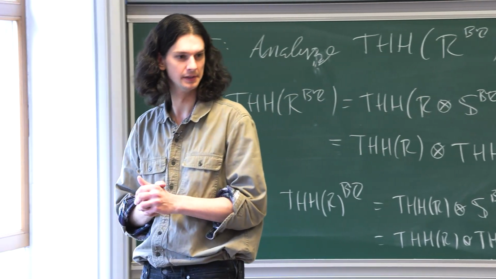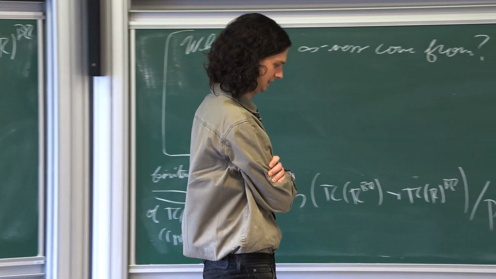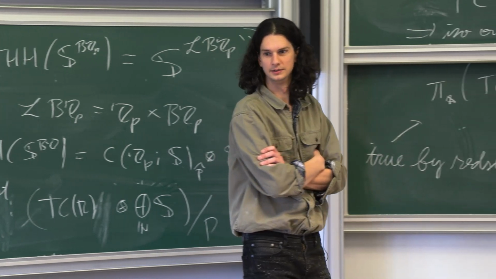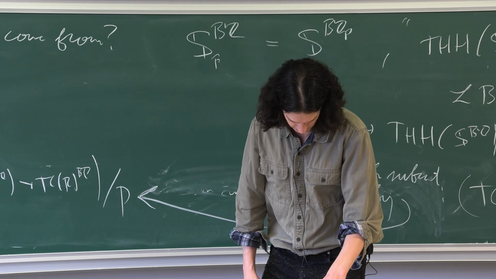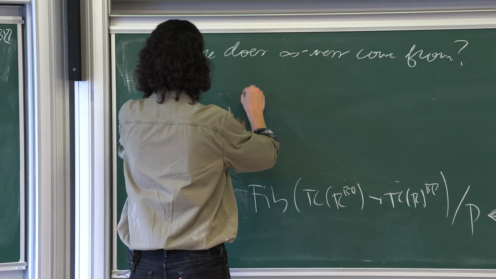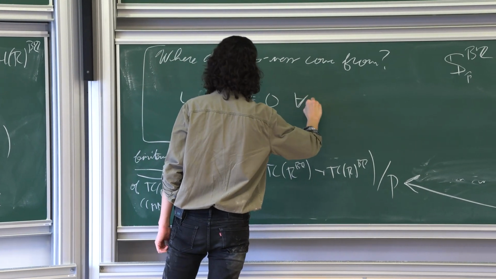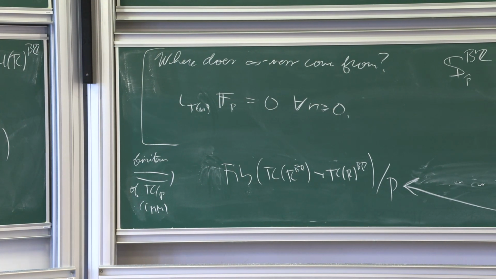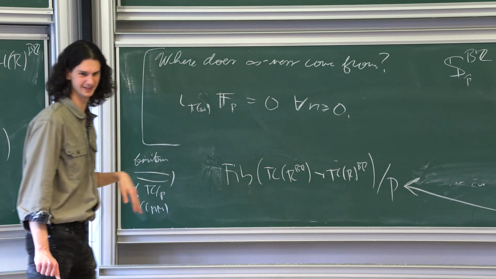I have a rather naive question. If I take a spectrum, say it's p-local, and if all the Tn localizations are trivial, is the spectrum necessarily trivial or not? No. So maybe I should say this is another interesting open problem. Sorry, not that. But no. For example, if you take Fp, then LTn Fp equals 0 for all n. So it's rationally trivial and it's bounded, so that when you make it periodic, it's 0.